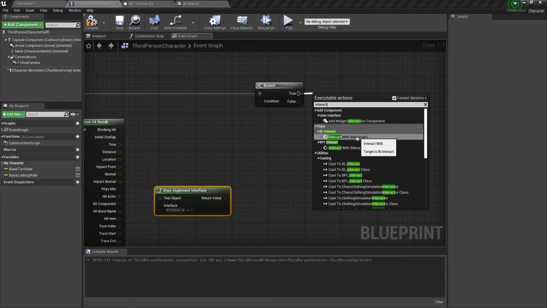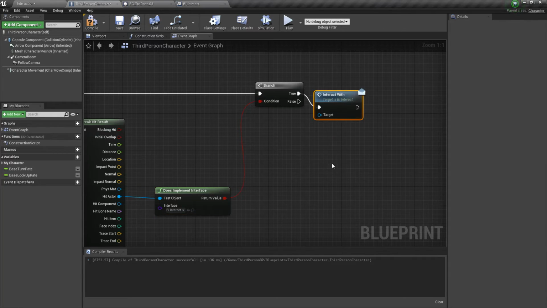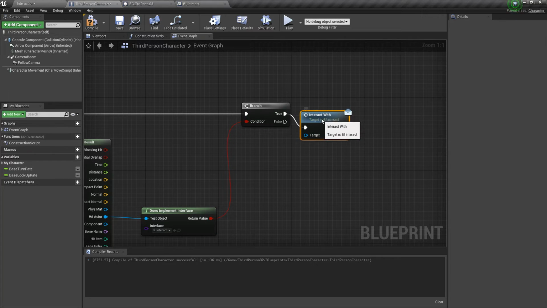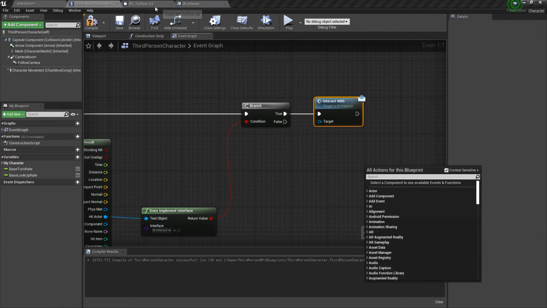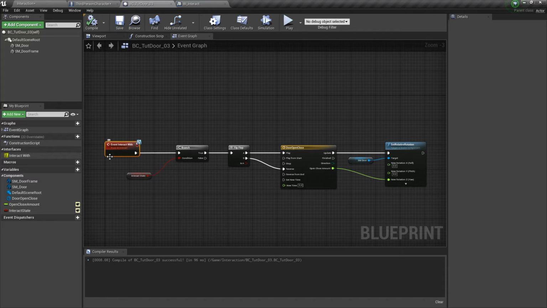So what we have is this BI interface, and we've got this BI interact with message. So we need to make sure we've got this one. Okay, so this is our BI interact. Again, just check all your names. This is another one from before, one I did just to check through everything beforehand. So this is the one that we're currently working with. So BI interface, interact with, click on that. And it should have this icon with this little envelope on there to show that this is sending a message through to our script here, and then it's looking for this event interact with, and then it's triggering this off.